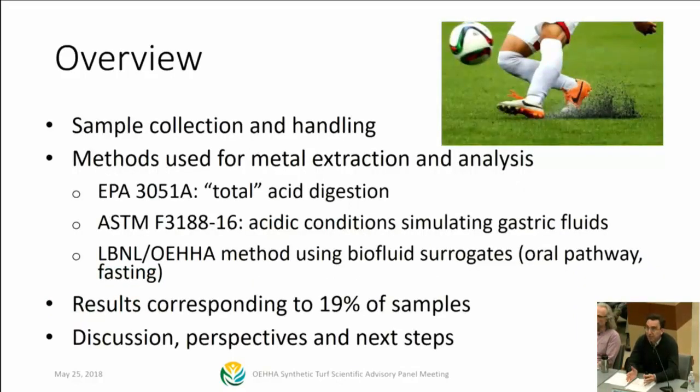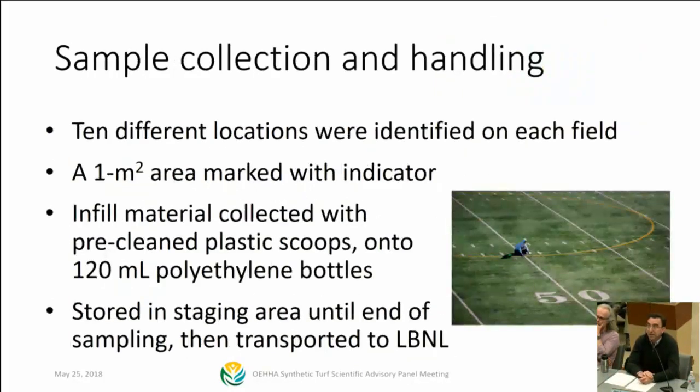As an overview for this presentation, we're going to talk briefly about the sample collection and handling, then the three methods that were used to extract the samples, and then I will show results for about 19% of those samples. We are in the process of going through these many samples, and we have enough data now to show something that I think is statistically significant. And then we have some discussions at the end.